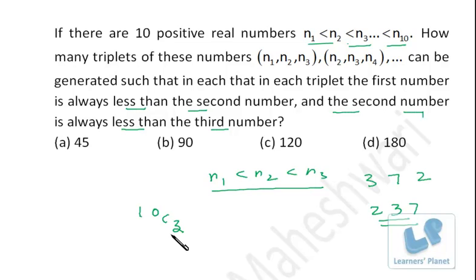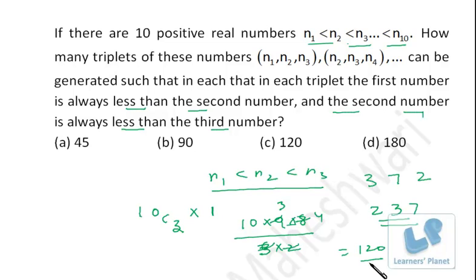So whenever we want to arrange the numbers in ascending order, it's just a single way, if the numbers are fixed, right? So 10C3, the total combinations are there, and the arrangement will be one only. So in all, 10C3 is our answer. Now 10 into 9 into 8 by 3 factorial, that is 6. Or we can say 3 into 2, so 2 fours are 8 and 3 threes are 9, hence 3 fours are 12 into 10. In all, there will be 120 sets, or we can say 120 triplets, right?